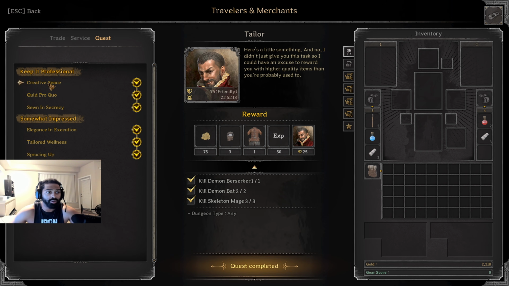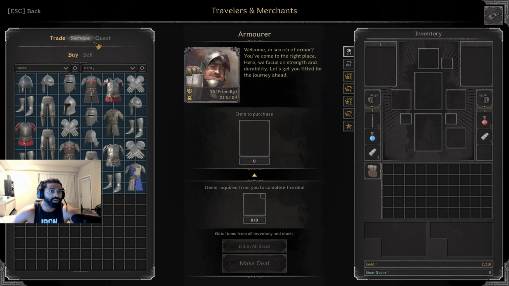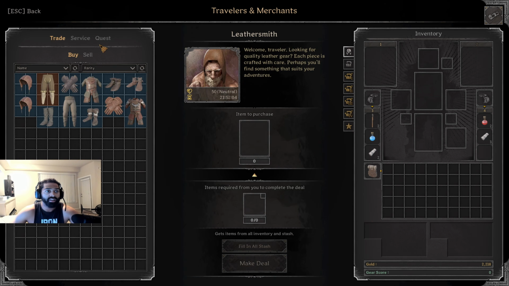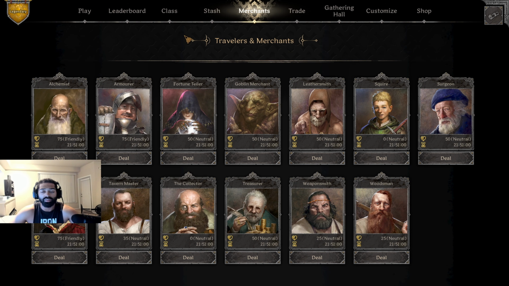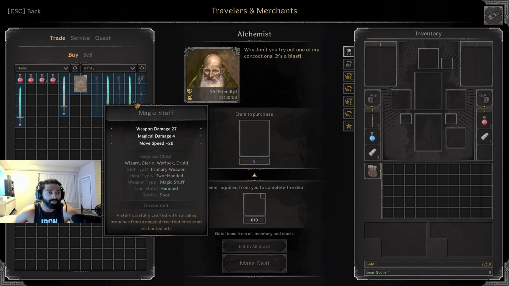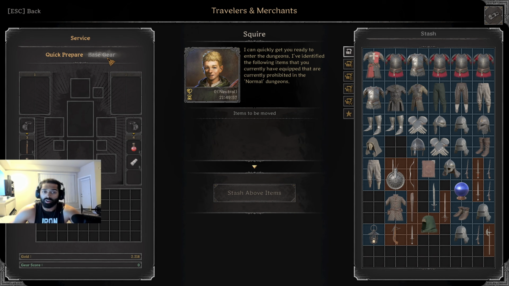So for tailor, you complete the sections and you unlock more cloth armor. Or you go to the armor, you complete the sections, you get more plate armor in your Squire. And leathersmith, same thing. You complete the sections, you get more leather in your Squire. So that's essentially how you do that. That also works the same with the weaponsmith, as well as the alchemist. I believe gives you better crystal swords and staffs. But yeah, a lot of people have been asking about that. Hopefully that helps. Let's get back to it.